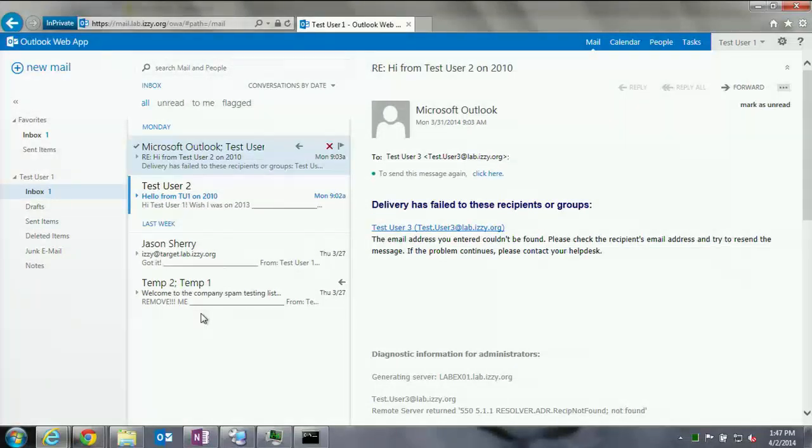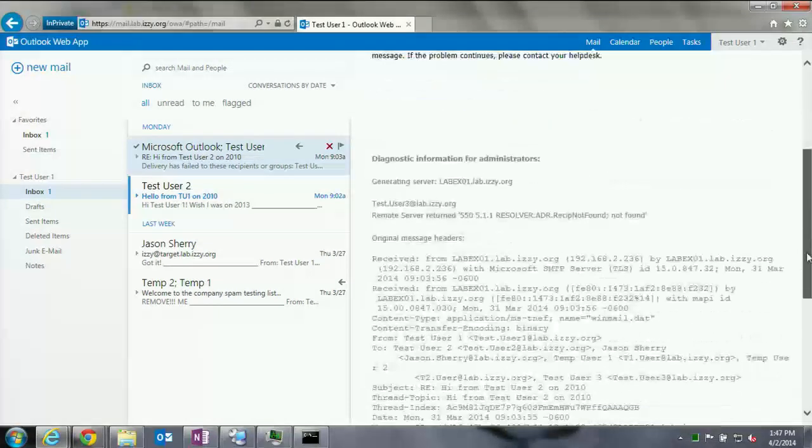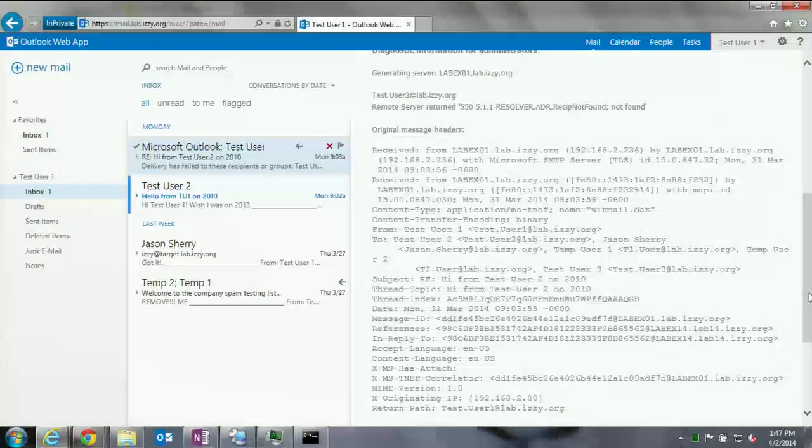So earlier, I replied to an existing email from test user 1, and test user 3 was on that. Test user 3, I hadn't done prepare a move request yet, so the object did not exist in the GAL on the 2013 environment. So here's a nice NDR message you get if you try to reply to an existing message for a user that has not been brought over or populated in the target environment.